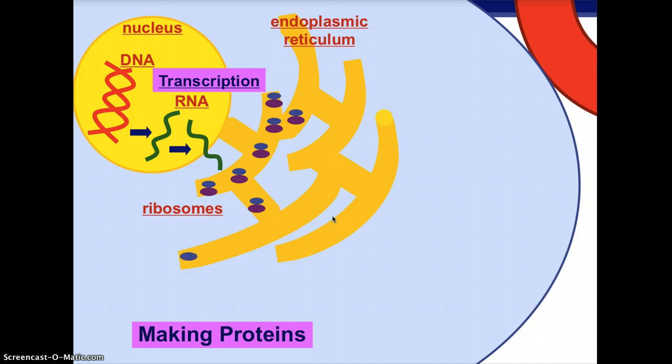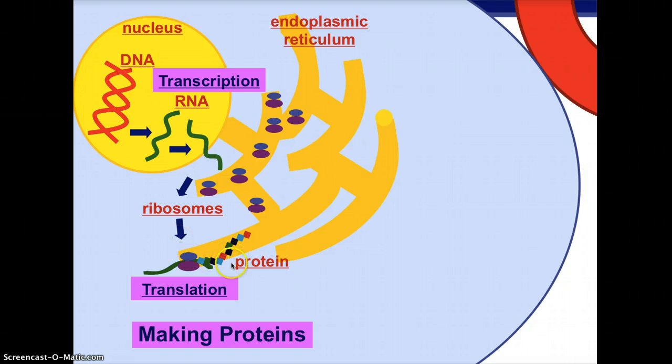The ribosome is going to pick up the RNA, so a ribosome with its RNA. The ribosome is going to read the instructions of the RNA to assemble amino acids together into a protein. So here, each of these little squares represent an amino acid. This is our polypeptide, which is our primary structure for our protein. This process is known as translation. Transcription and translation, we'll talk both about these later during our genetics unit.